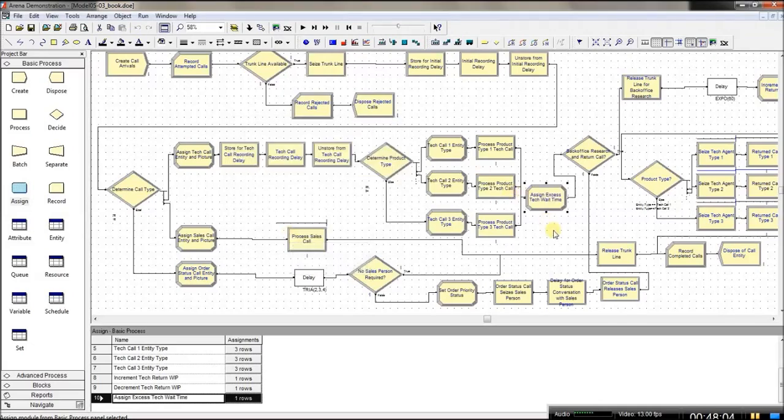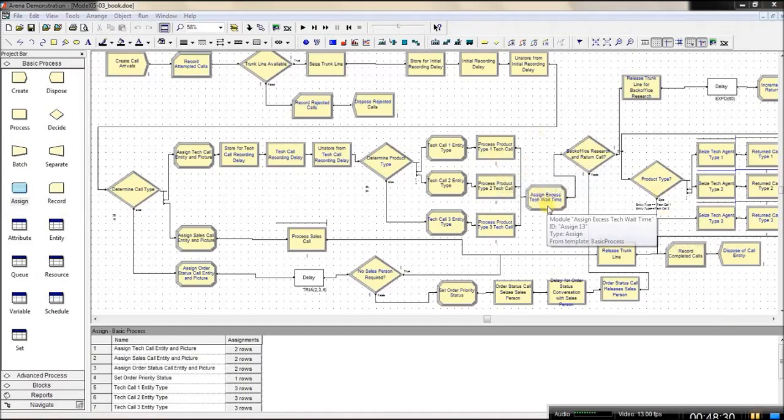And then what I can do is I could just copy this assign module, because I also need to do a similar thing for the sales and for my order status. So let me go ahead and do that.